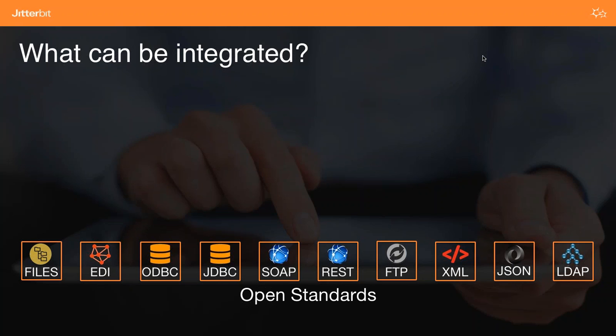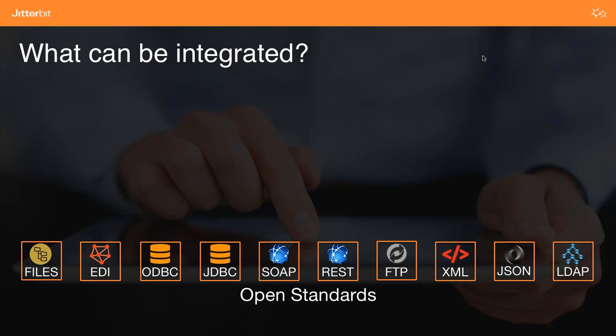We're talking about web service access through SOAP and RESTful web services. We're talking about various file structures, XML, JSON, CSV, could be any old file structures, perhaps accessed via file systems, file shares, maybe even through secure FTP sites. They're all completely open standard mechanisms. So if your applications support any of these open standards, then yes, we can integrate with those.